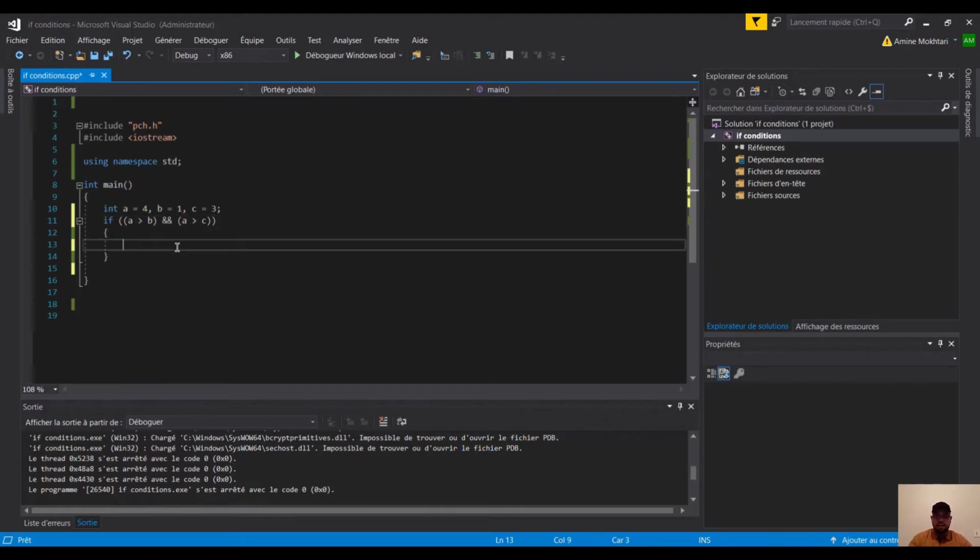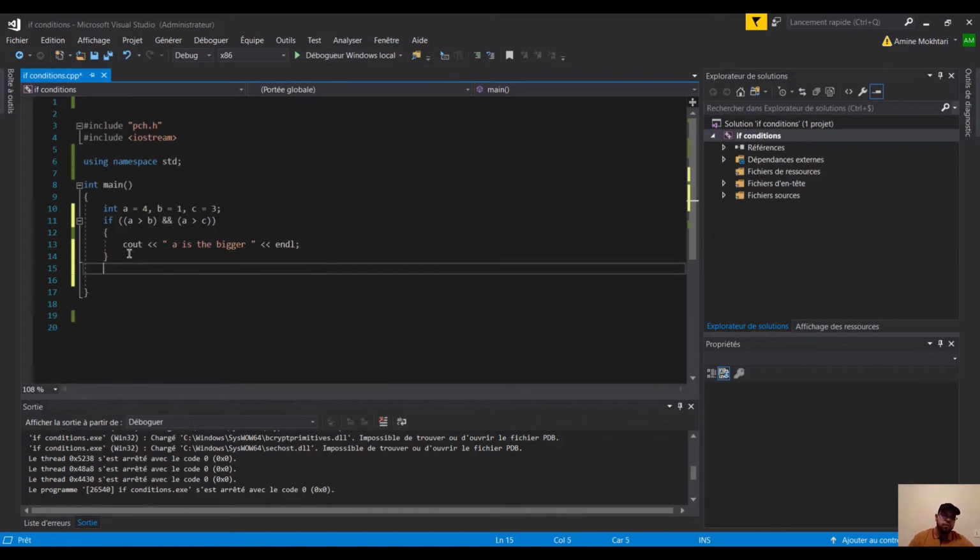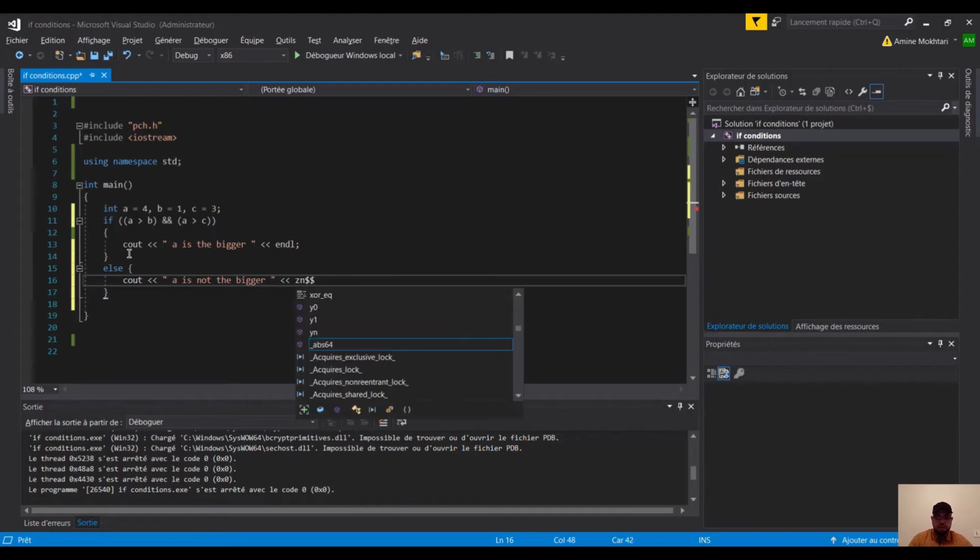Now if A is bigger than B and if A is bigger than C, we can write COUT "A is the bigger", for example, and end line. Then we can just add else, COUT, for example, "A isn't the bigger", and end line.